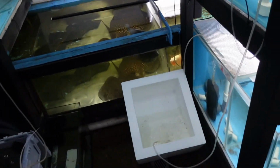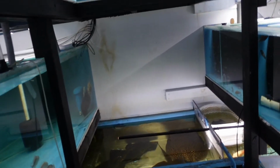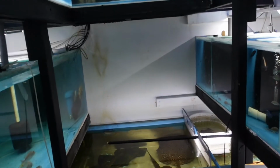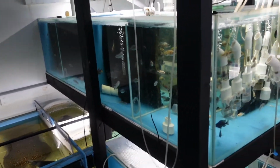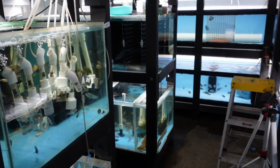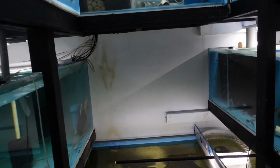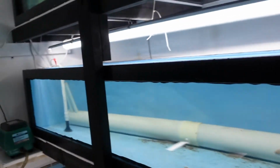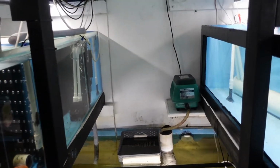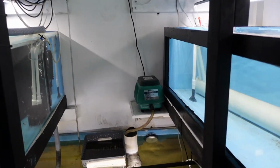I'm literally running out of space. I've got some ideas on where I can fit a couple more tanks. If you look, let me know what you guys think. I'm at the point where I need to either not buy any more fish or sell fish to buy fish. But there's a space there. There's a space there. And there's not really a space there. Well, there is kind of.